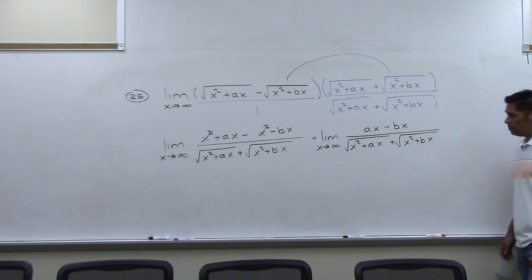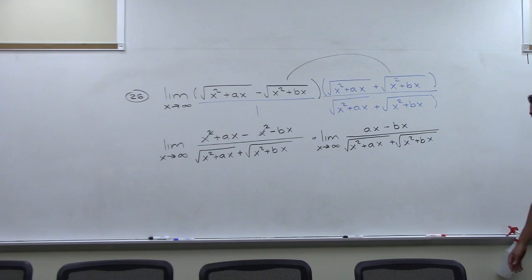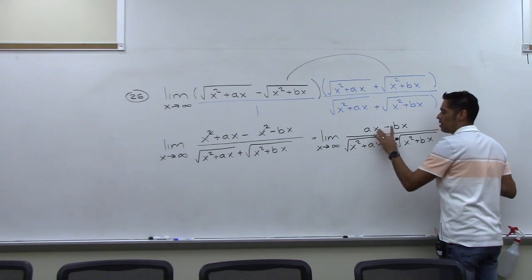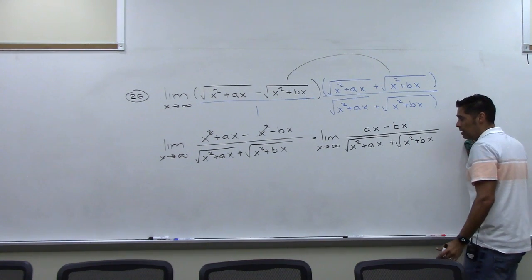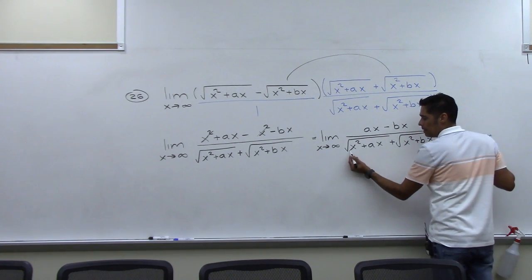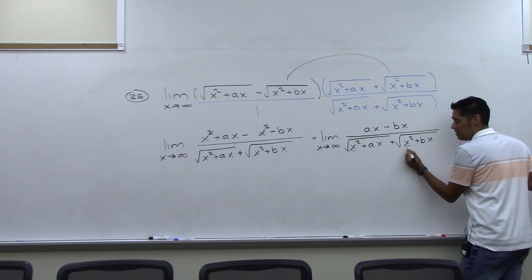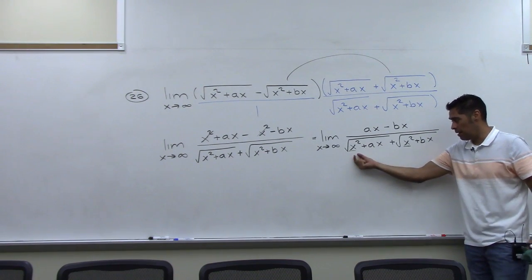We are still in trouble. We need to somehow determine what this goes to. If we try and let x go to infinity, we're going to get infinity minus infinity up here, and that means we still don't know what's going on. I'm going to try and get rid of the highest power of x in here, which also happens to be the highest power of x in here. And to do that, I have to divide by x squared.